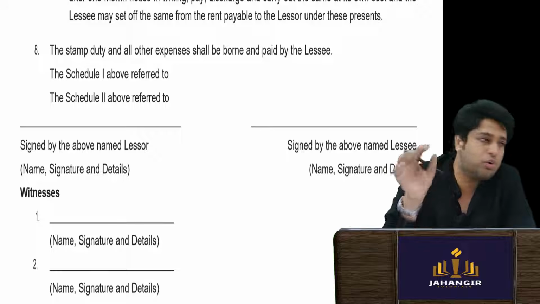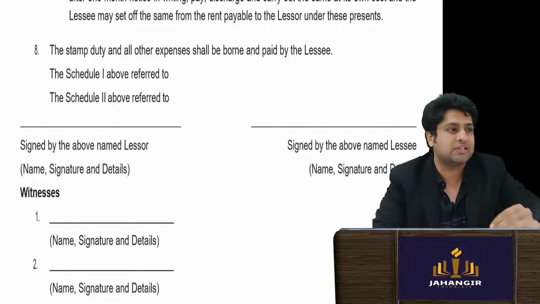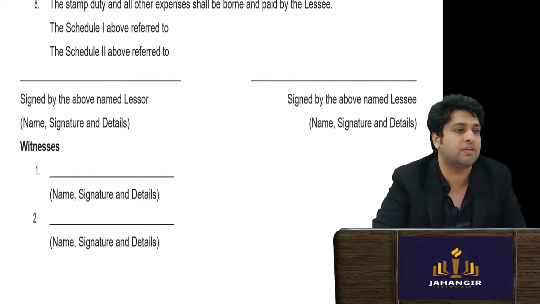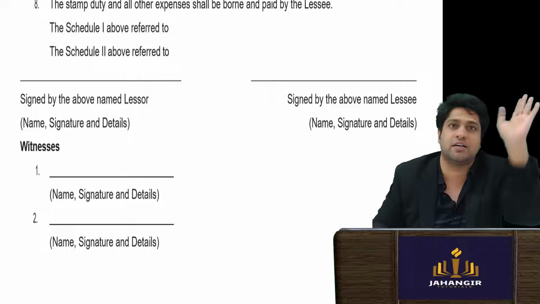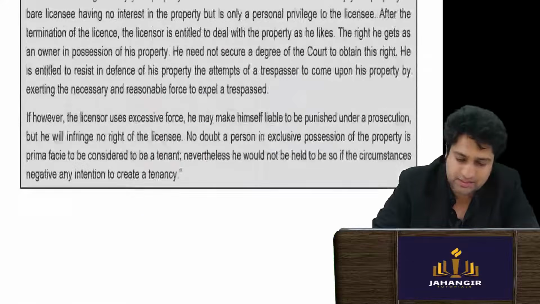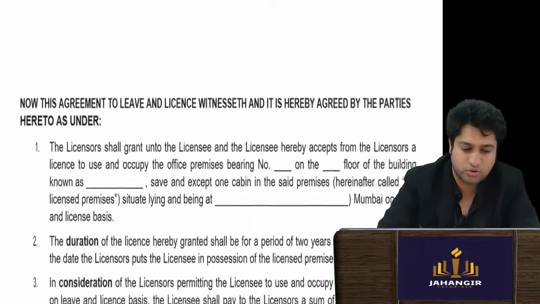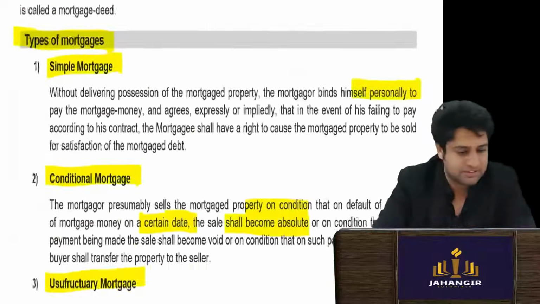In your module, all these essentials cannot be written because the module will become really vast. So they cut some things, they cut short. Here they have not given the "in witness whereof." That doesn't mean that you don't have to write. It has to be there in every agreement and deed. Then leave and license agreement we've covered. Let's go to something new.